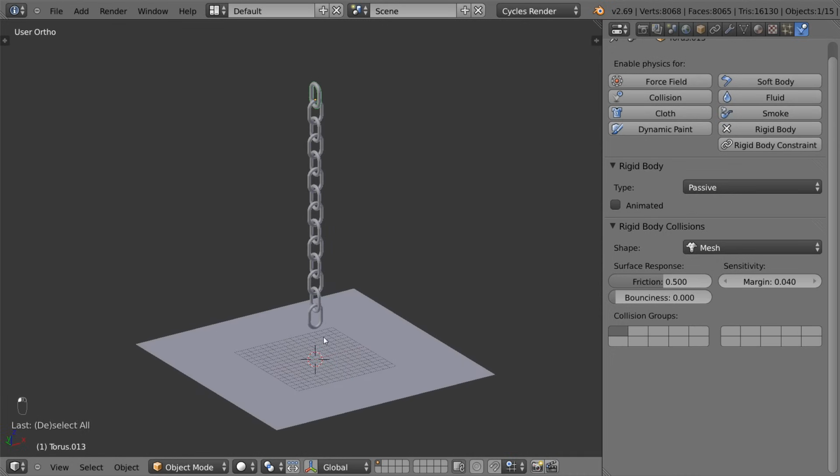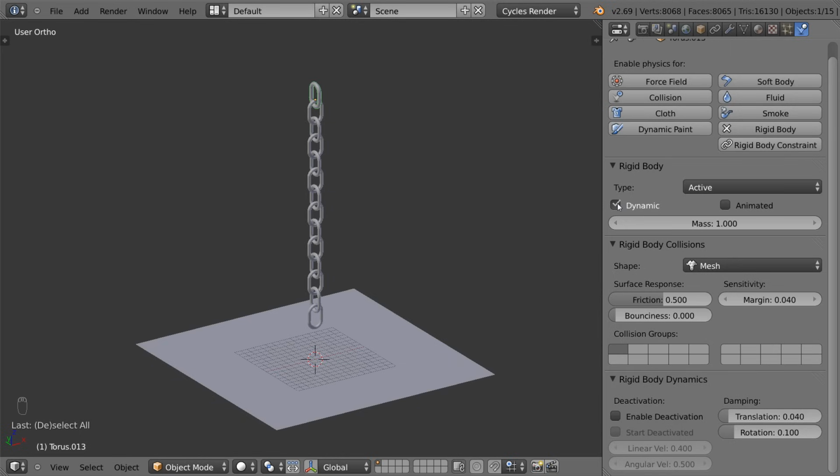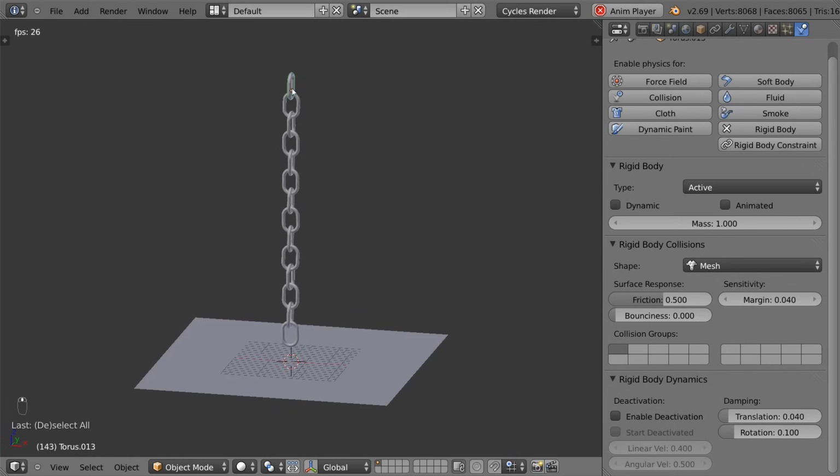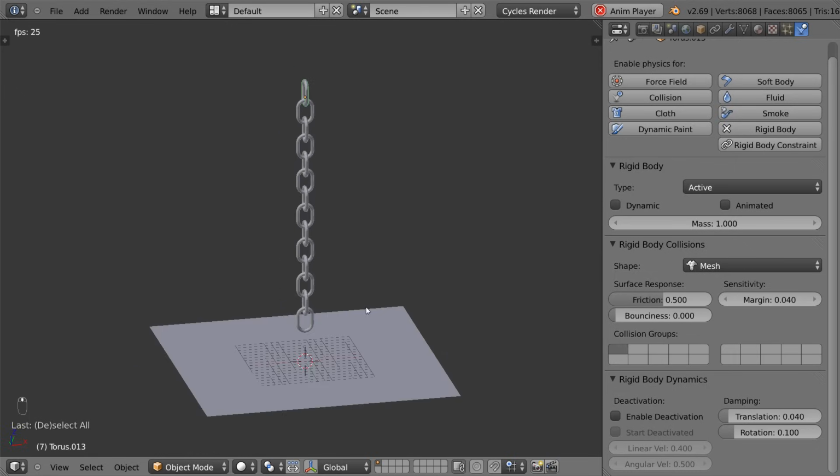So if we go to the rigid body settings right here, you'd think that you might set this type to be passive like we did for our floor. But what you'll find is that the link disconnects. And that's because really passive is only used for things which an object is going to collide with or it's not going to move. It's essentially not really part of the simulation. But if you instead leave it as active but uncheck dynamic, it means it still has its active rigid body mesh collisions, but it remains the same, like it's not actually moving at all. So that way we get a stationary link and everything else is behaving like a normal chain, which is kind of cool.